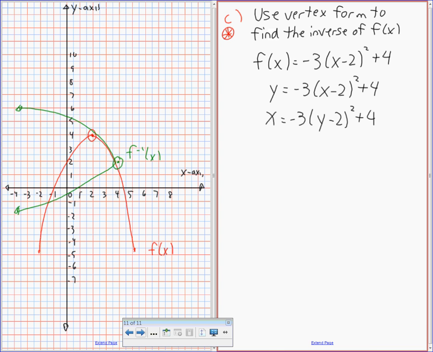Sorry, Olivia, I didn't mean to say it like that. I meant to say, I'm sorry, that's incorrect. Let's work together as a class to fix the solution. The problem is, if you were to FOIL this out, you end up with a y squared, a y, and a number. And it's difficult to solve for y when you have more than one variable there. So if I want to get y by itself, what's the first thing I can do to isolate it? Go ahead. Sounds good.